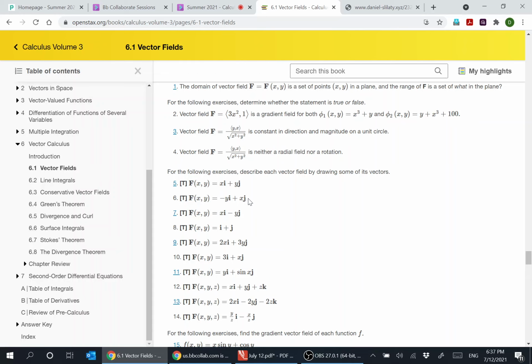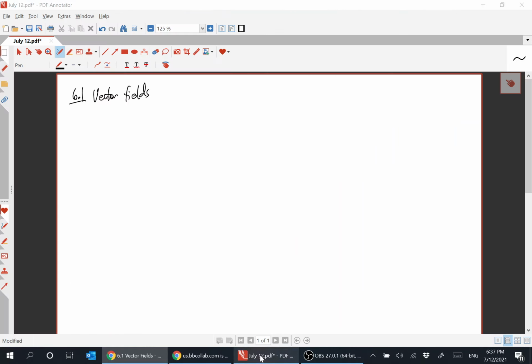So we have the vector field F(x, y) equal to minus y comma x. And this is one that we discussed a lot in the lecture. This is an important vector field for some purposes that you'll see later. So at each point x, y in the two-dimensional plane, you have a vector minus y, x. So what does that look like?